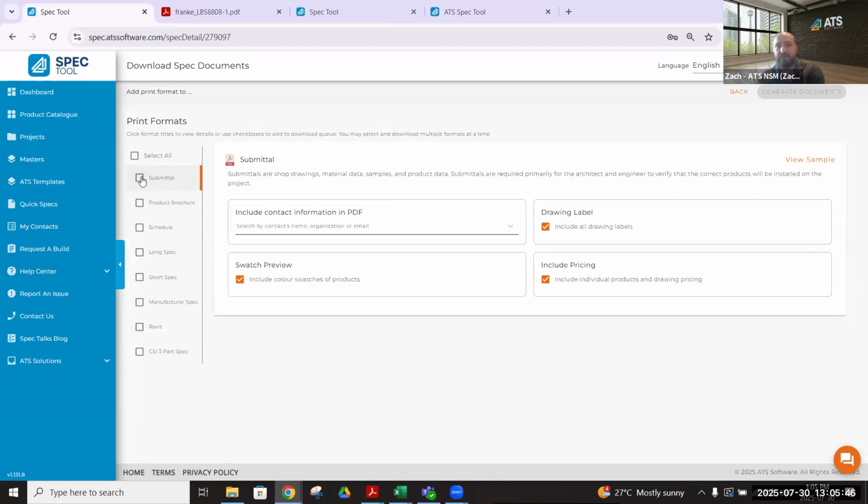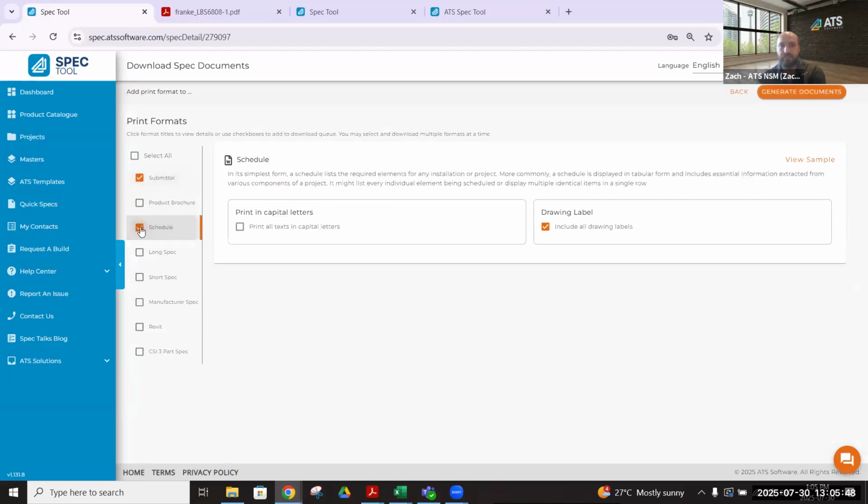And then you can download it, like I mentioned, 10 different ways. Each of these has some additional options. So engineers may have come to us in the past telling us, hey, I like the schedule format, but I always have to go through the pain of trying to make it all caps. So we've added a simple option that you can choose.